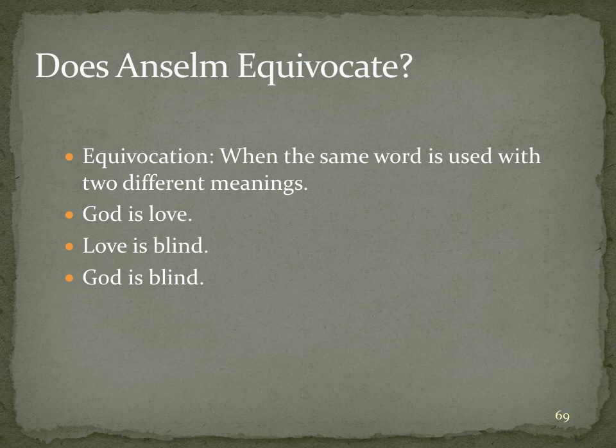God is love, you're saying one of God's qualities is being wholly good or all-loving, or God is unconditionally forgiving. And the second statement, when you say love is blind, that means that you don't get to choose who you fall in love with, right? You might fall in love with someone who's really bad for you in a lot of ways, but feelings just come up, and that's just the way it is. It doesn't follow that God is blind.